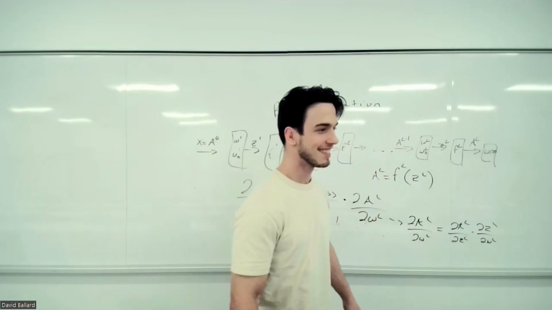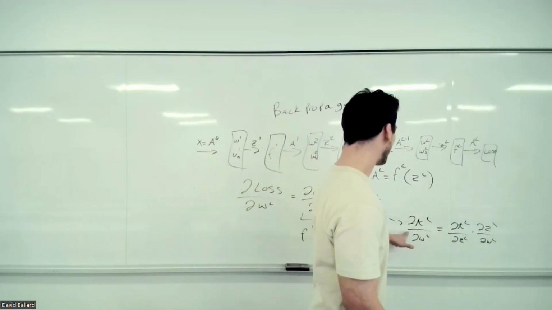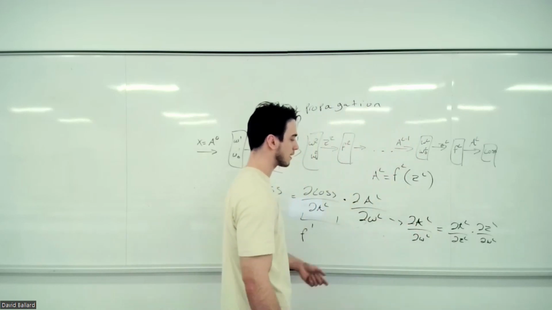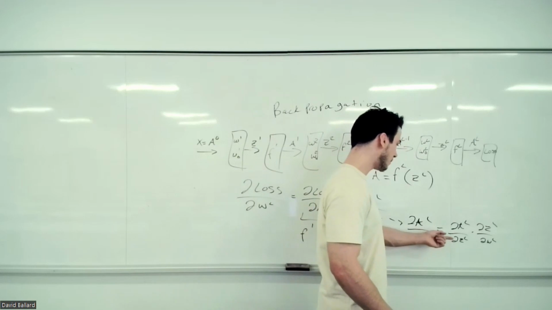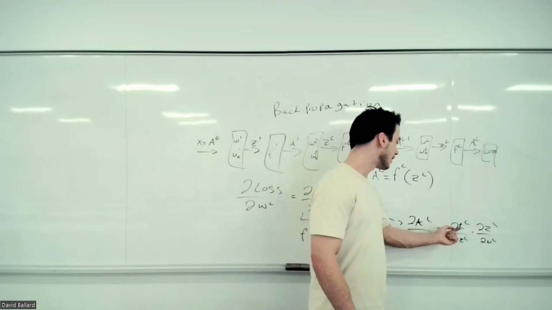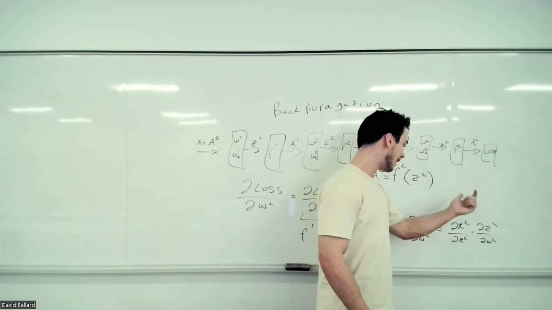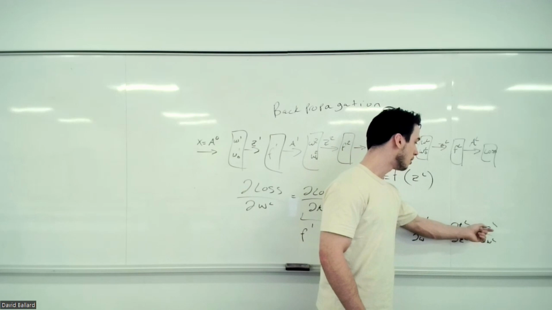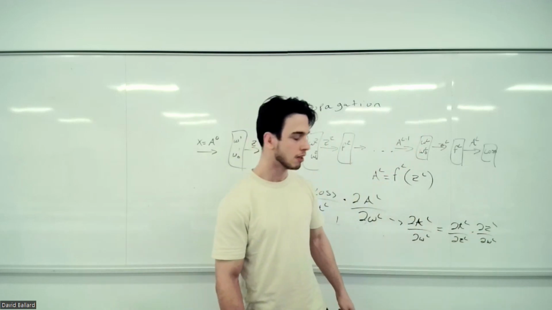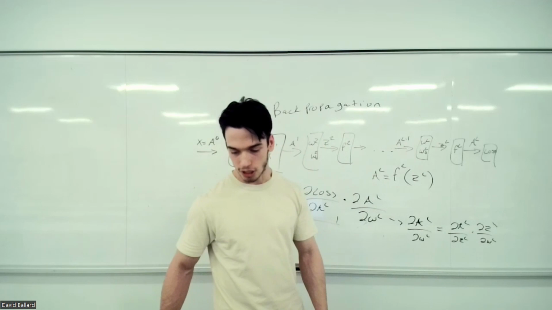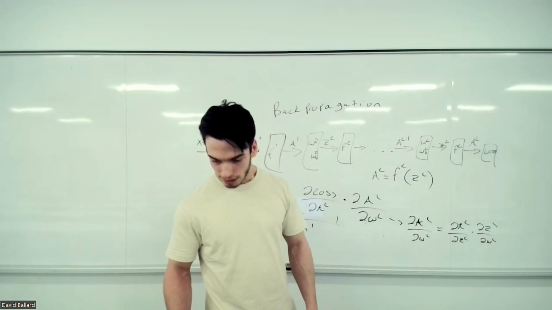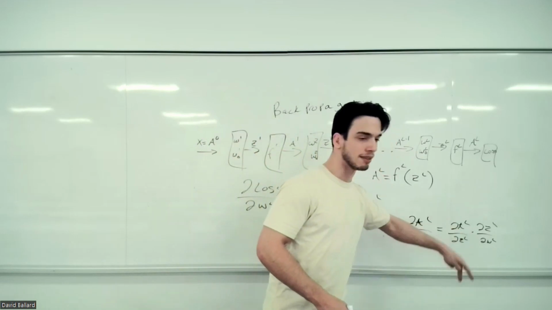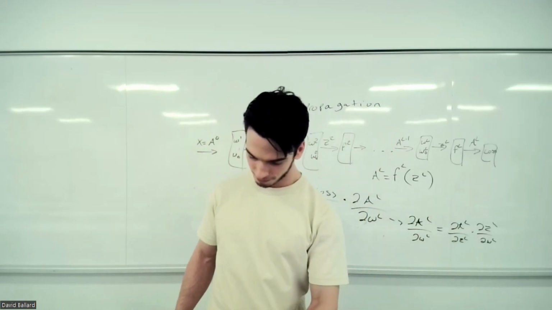Okay, so that's our activation. The change in our activation layer with respect to our weight layer could be broken down using chain rule and written as the change in our last layer with respect to our pre-activation, times the change of our pre-activation with respect to the weight of our last layer. It's just chain rule to break it down. Now we have to figure out what these two terms mean.